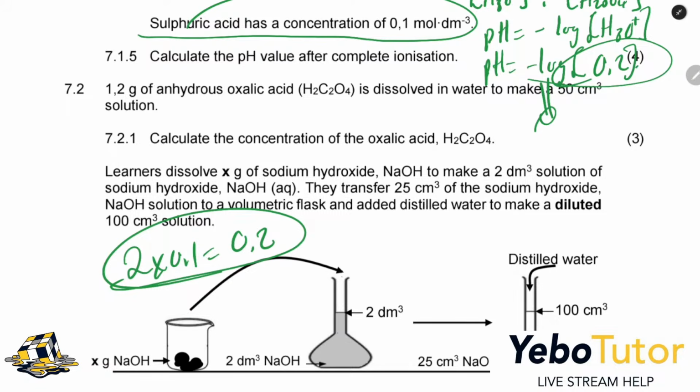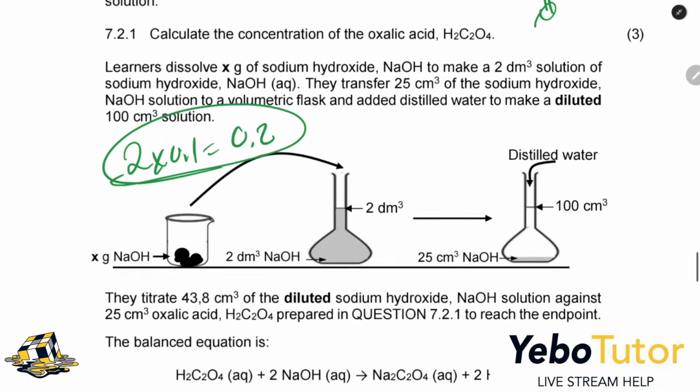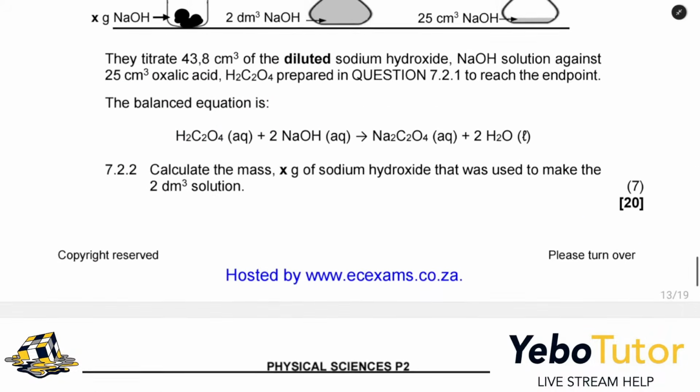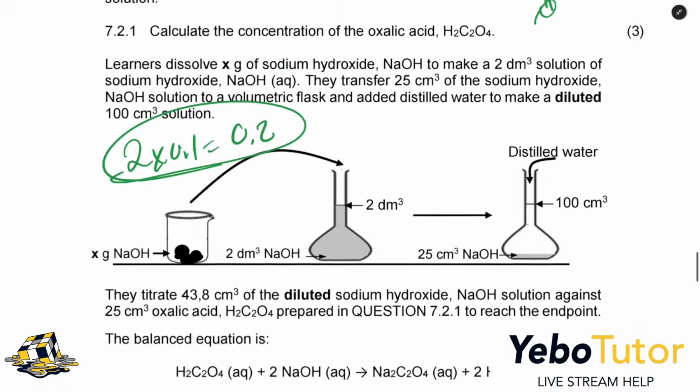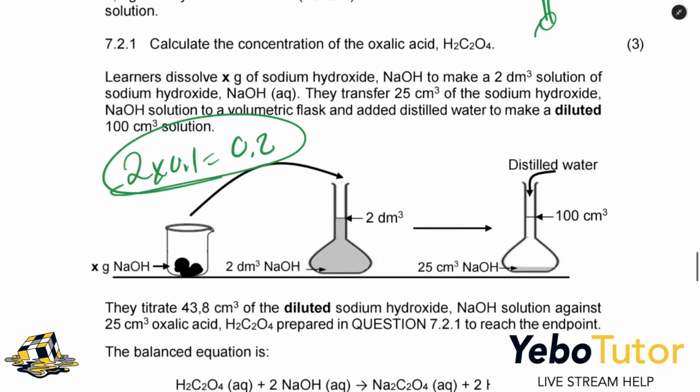Now 7.2, that's going to be a homework. This looks like a homework question because that's where we want to do titration. Let me give you that as your homework. So please make sure that you attempt that question on your own. All right, so that at least we can engage and get correct answers together as a team. So we will end here today so that at least we can understand what's really happening with the work.